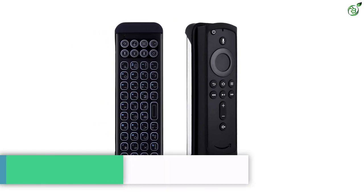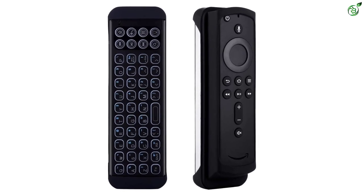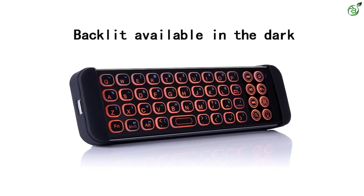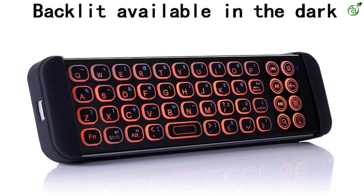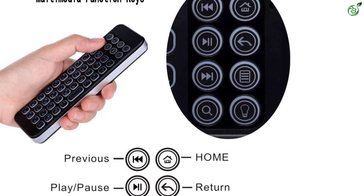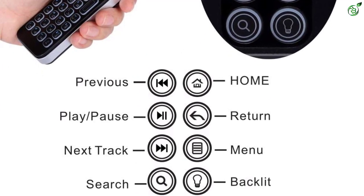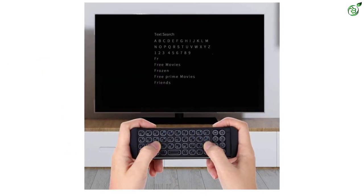Number 2: iPassport Universal Remote for Firestick. If you've ever tried typing a search query using the digital keyboard on a Firestick, you know how annoying it can be. With the iPassport mini Bluetooth wireless remote, you'll never have to use the digital keyboard again. This is the most unique third-party universal remote on our list — it's the only one featuring a QWERTY keyboard, unlike remotes that still use the traditional telephone keypad design. You can easily type anything on the TV and even use social media apps on your Firestick.